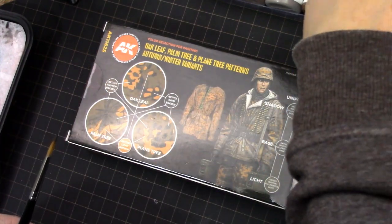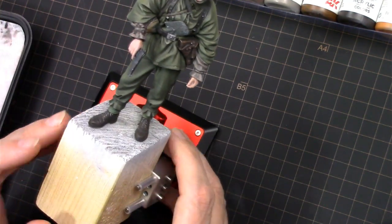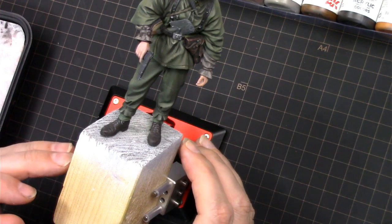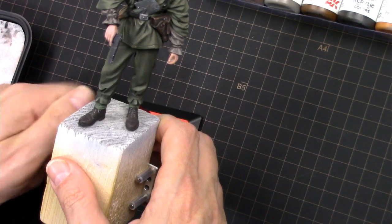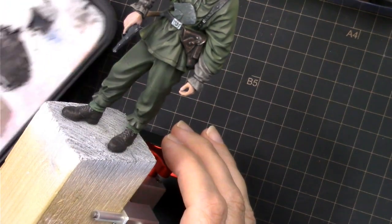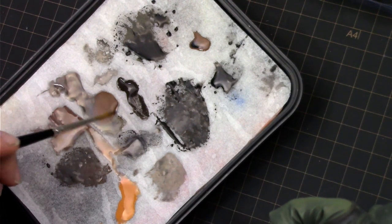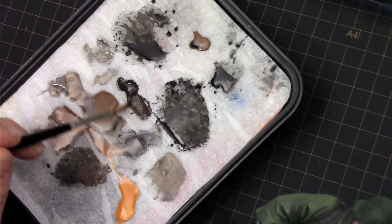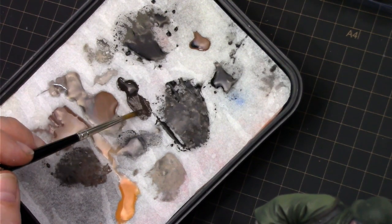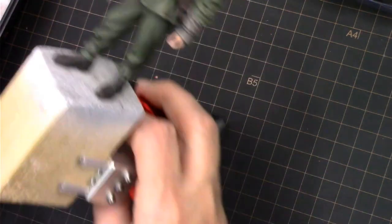Thin that with a bit of water. I have actually got a picture up on my screen in front as another reference guide of where to put the blotches. So what we'll do is adjust this a little bit, I think. Just to show, we are going to be using this colour here. All right, it's already thinned. Probably just add a little bit more water. But again, you don't want it thick. Nice thin paint. Always unload on your paper towel next to you.